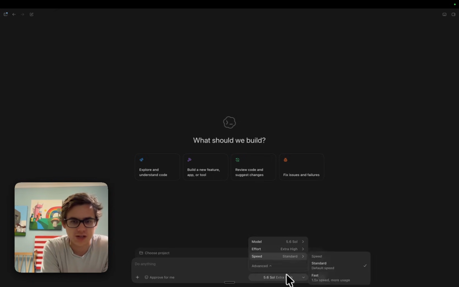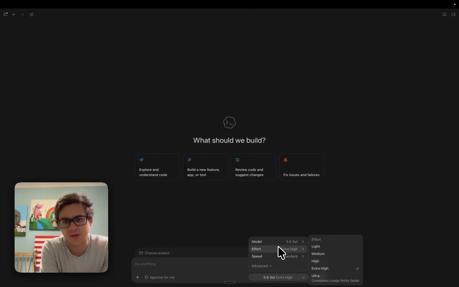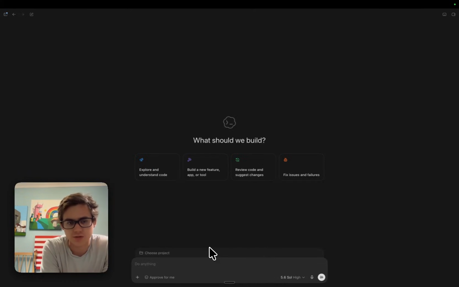This is selecting the effort level, which I consider an important part of starting a chat, the chat start workflow, if you will, that we're discussing. Choose a model, running it. This is going to extra high at the moment, Sol on extra high. For most things, I'd probably use medium or high, just in terms of managing limits. But I would use 5.6 Sol for most of the interactive tasks I do. Some automations I'll run on Terra or something lighter, or a lot of automations I actually run on Sol Lite.